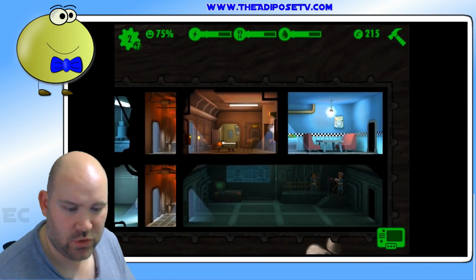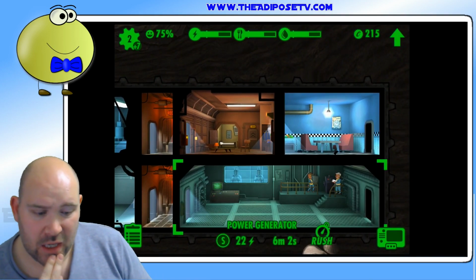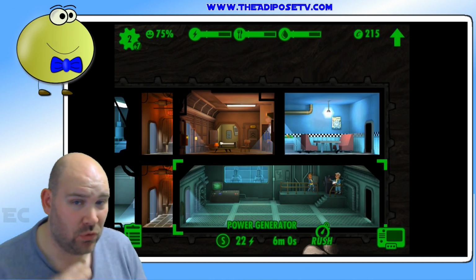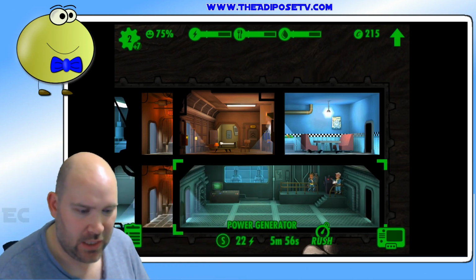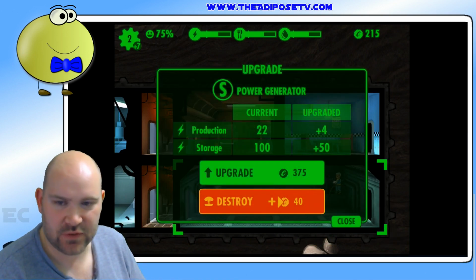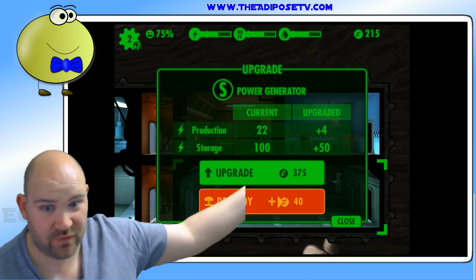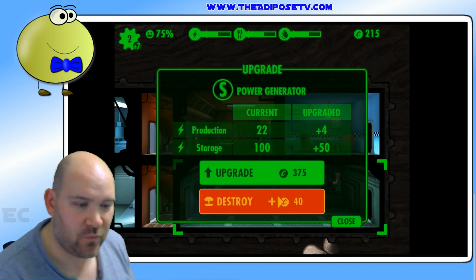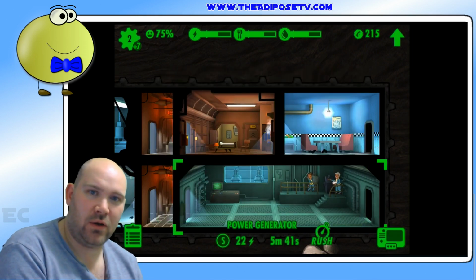ta-da! You'll notice that we're now generating 22 power. So not just 10 times 2, which should be 20, it's giving me 22. It also now only costs 375 to upgrade the whole room rather than 500. Do you remember before it cost 250? 250 times 2 is 500, but this is 375. So if we were to build a third room again, the upgrade cost would be even less.